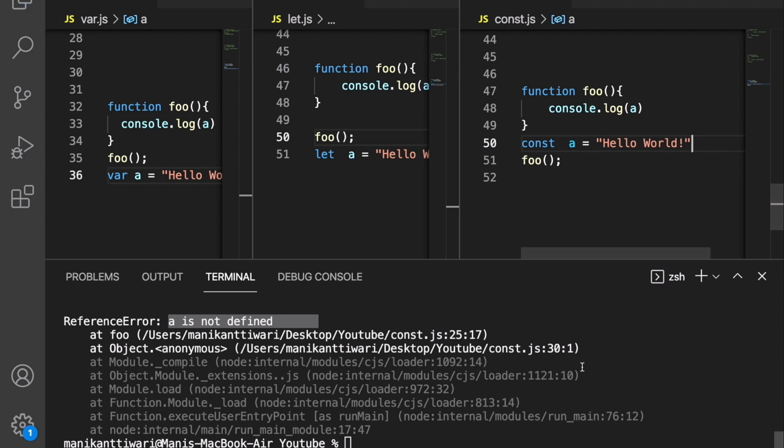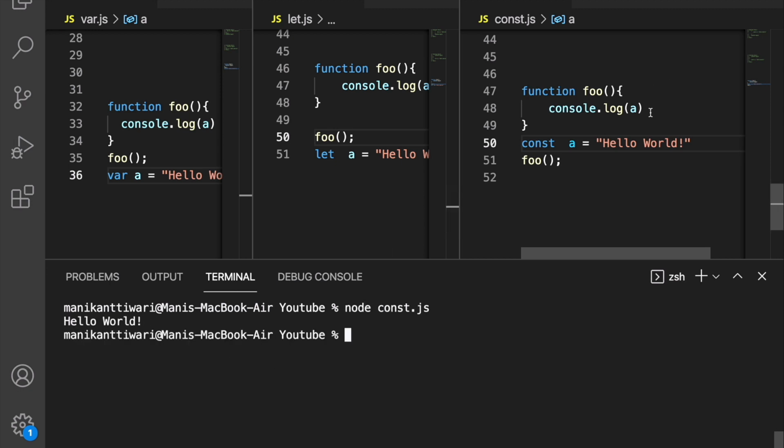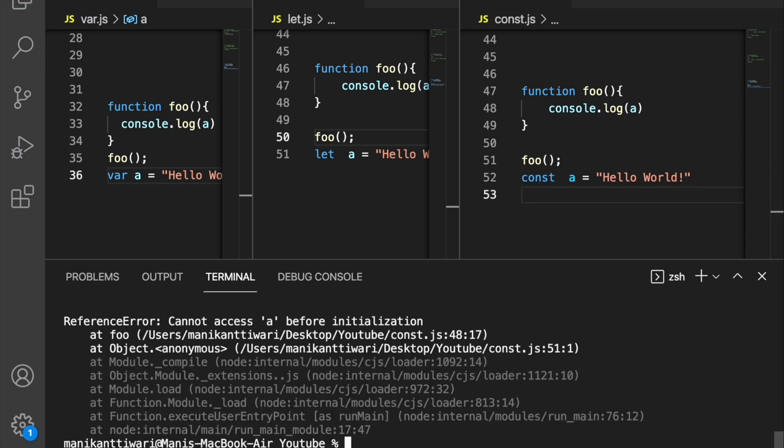Let's paste it here and then clear the screen. Okay, hello world is printed. It's just the same as the let keyword. If you are printing it below the foo call, so here we go, cannot access a before initialization. It's just the same as the let keyword.